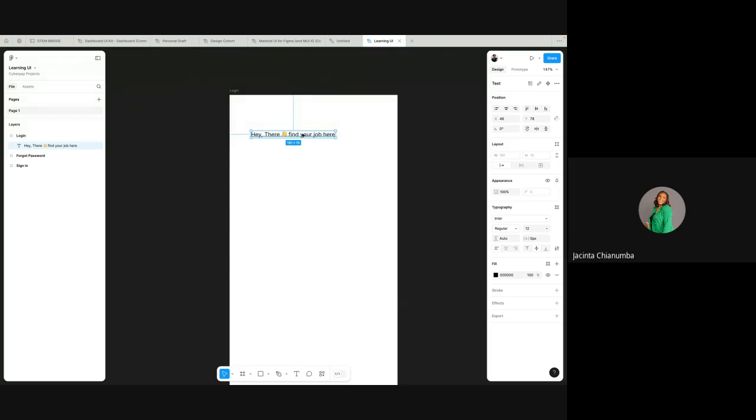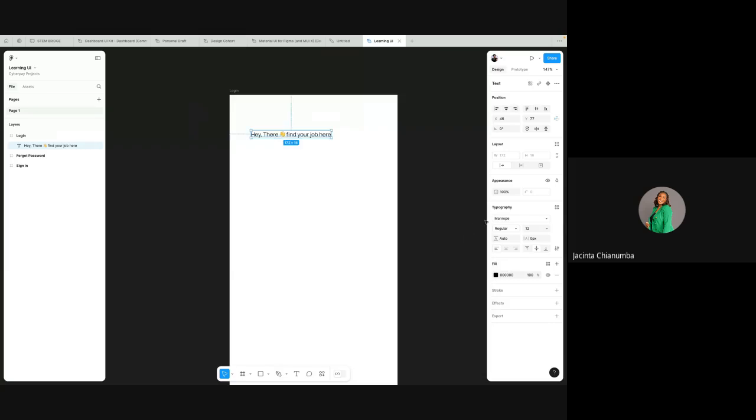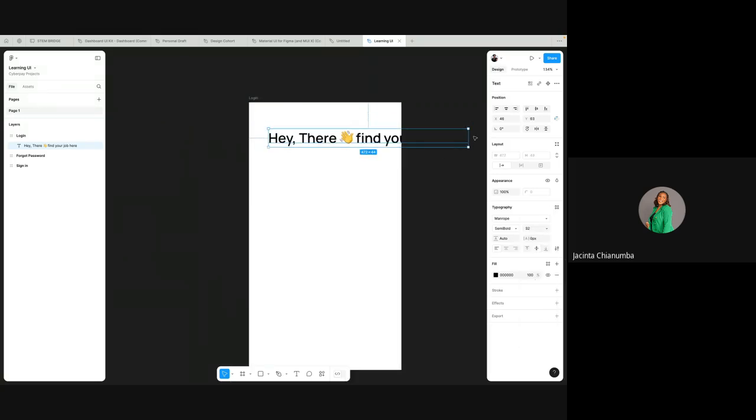Once we click on this title, you can see the properties on this side. Here it's showing Inter. If I don't want to use Inter, I can change my font type. I don't like this font type, so I can search for the one I want to use. For this class, I want to use Mango. I click on Mango, and here it's still on regular, so I can change it to semi-bold. Then it's 12. I want to make it bigger. Once I click on this arrow here, I can make it bigger. Now it's on 32.